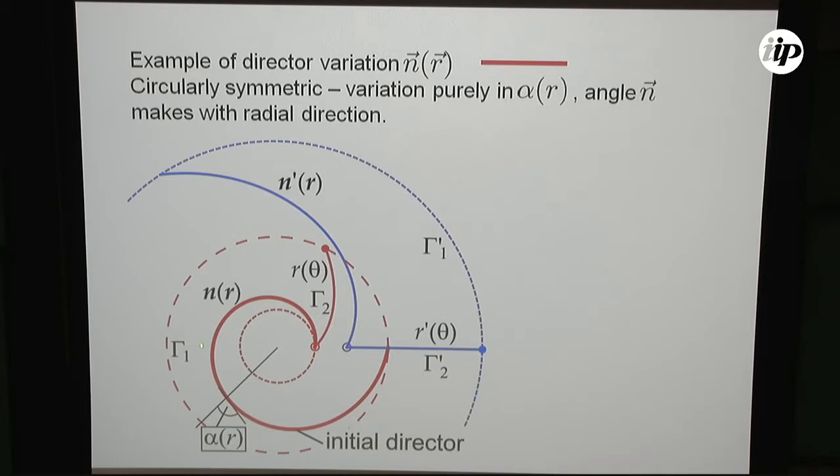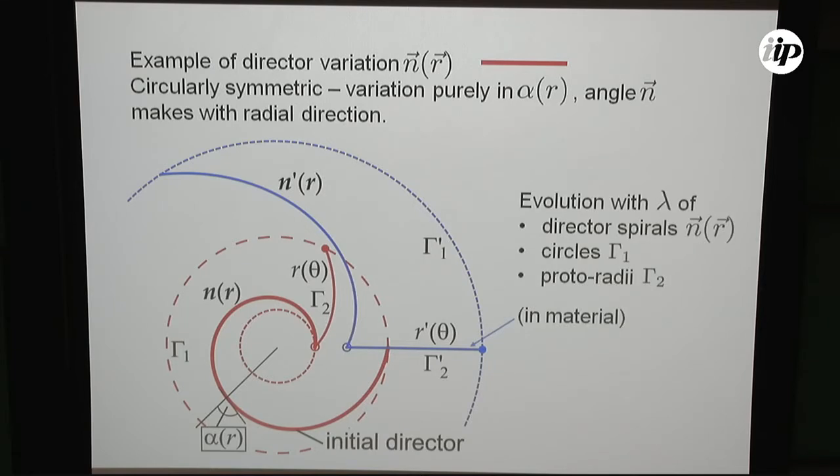And this is the initial director here, this heavy red line. The director makes an angle alpha, which is a function of position out from the center. So this alpha is a function of r. So that's my initial pattern, the one that Tim White writes into these objects. And then we're going to see what happens when we change the lambda by heating, for instance.